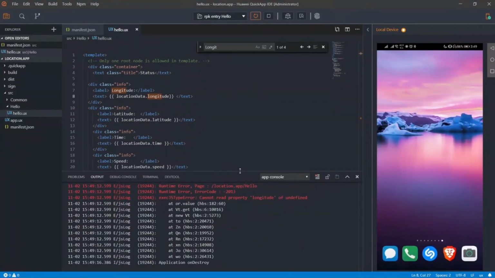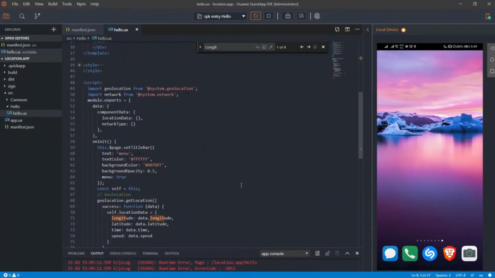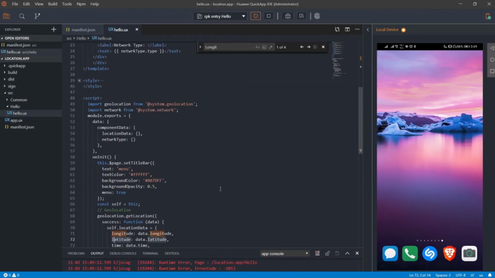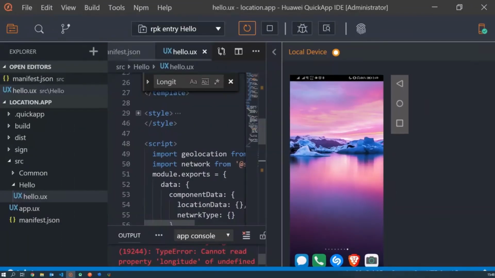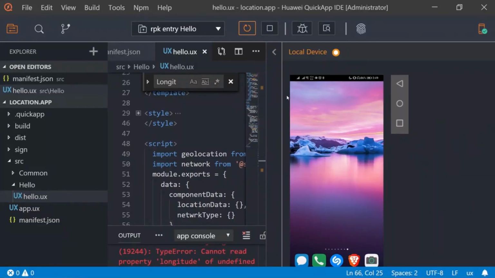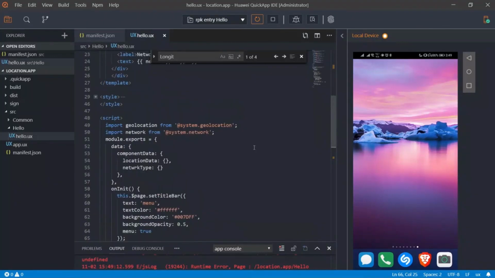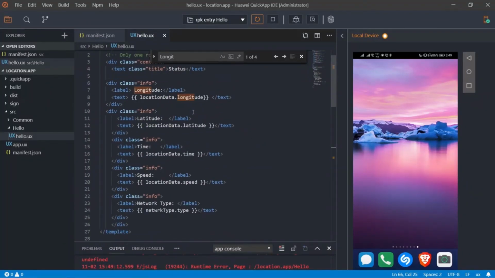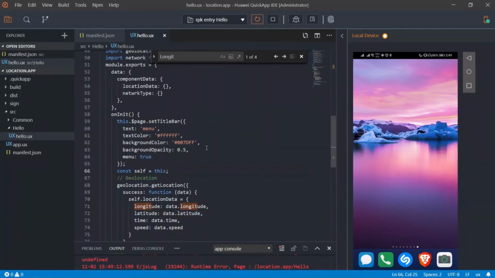Okay, cool. We need longitude. Yes. On the, just to actually see that better. Sorry, that actually doesn't. Now I just need to come back up here and fix the actual error.